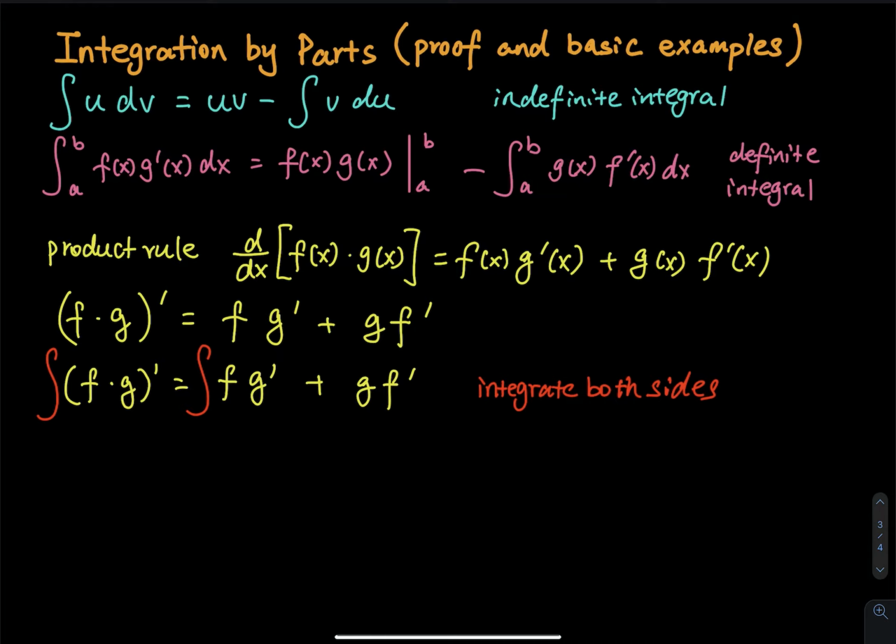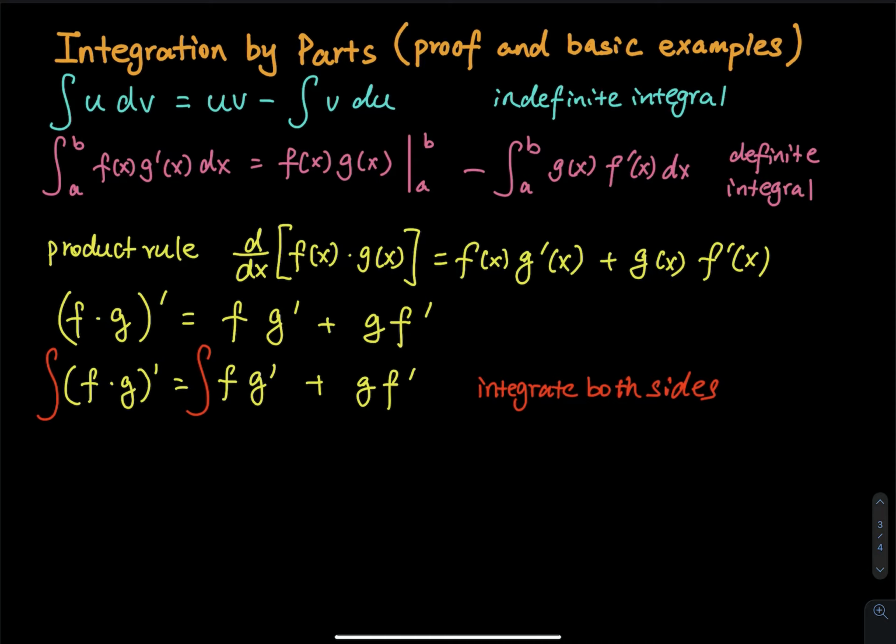It looks very complicated at this point, but I will show you how they came up with this. And then the second line is for the definite integral. You have the integral, x goes from a to b, of f of x times g prime of x dx, that equals f times g, such that x goes from a to b, minus the integral from a to b of g of x times f prime of x dx. I know that looks very complicated as well, but I will show you how to get there in a minute.